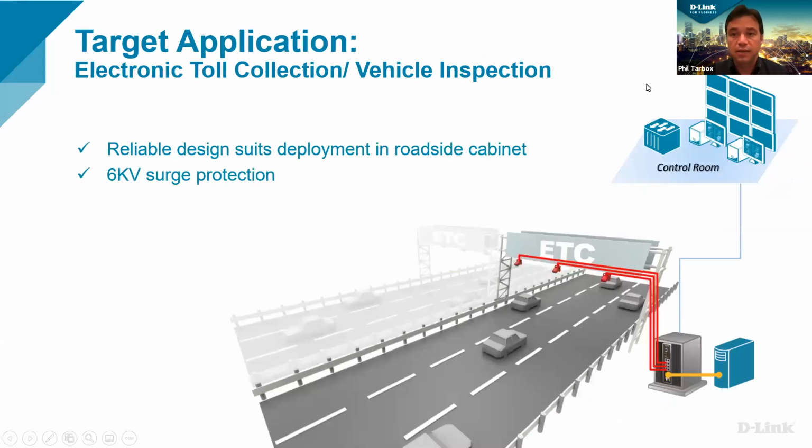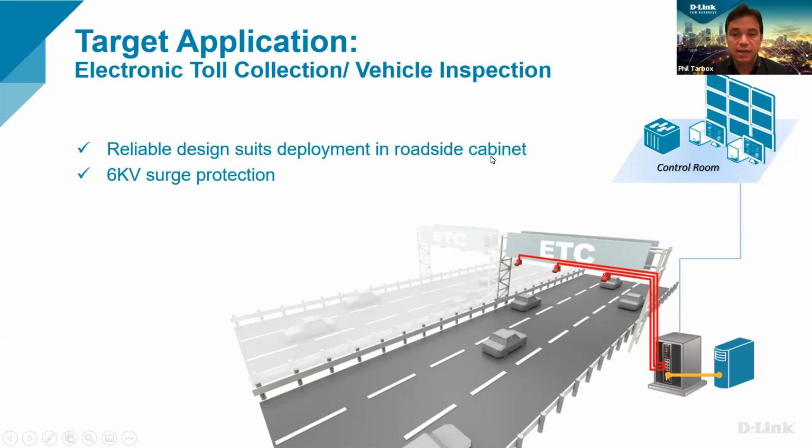Again, we look at a tolling type application. Again, we've got a roadside cabinet, which of course can bring about a whole bunch of different challenges as well. What's the power like that's actually being delivered to that cabinet? Of course, the full range of D-Link industrial switches does give you 6 kV surge protection as well. And of course, toll companies will tell you that it's absolutely mission critical that their tolling devices are able to be powered all the time.